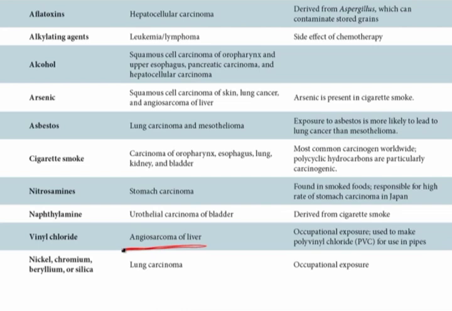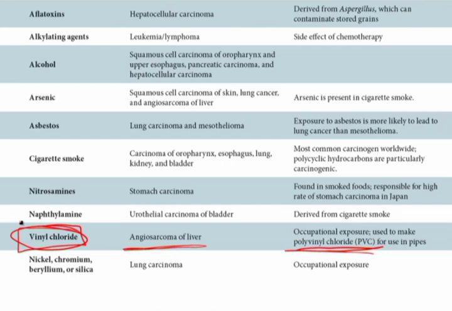used to make pipes. When you go to Home Depot or one of these home improvement centers and you see pipes present, one type of pipe that can be purchased are those plastic pipes called PVC pipes. And so PVC pipes, part of the PVC requires vinyl chloride. Not that those pipes are particularly carcinogenic, but the vinyl chloride could potentially be carcinogenic if an occupational exposure occurred. And so there's an association there with angiosarcoma of the liver.